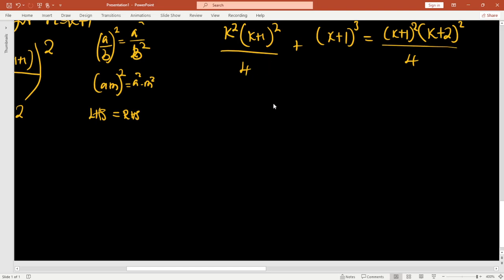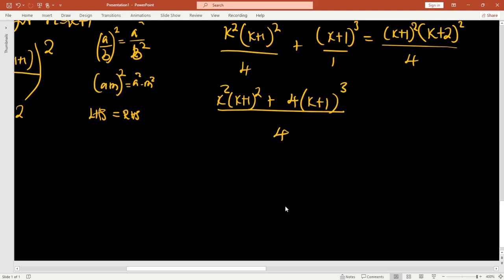So when we do this here, we're going to have 4 as the common denominator. Then this is the same as over 1. So we're going to have k^2 (k+1)^2, because 4 into 4 is 1 times what we have there, plus, this side, 1 into 4, we get 4 multiplied by that, so we have 4 open brackets (k+1)^3 here.